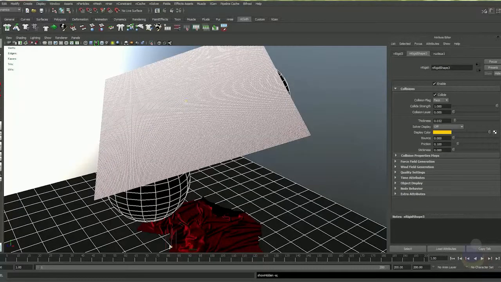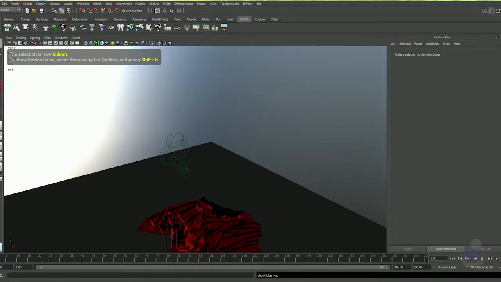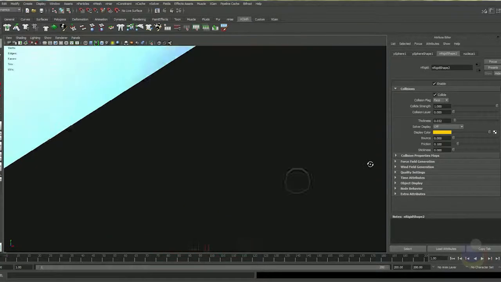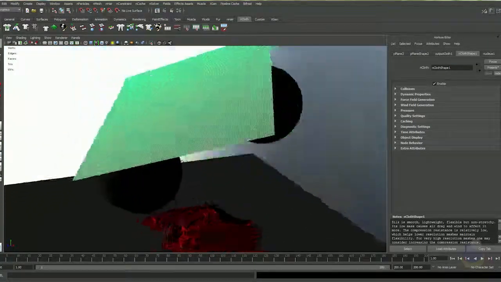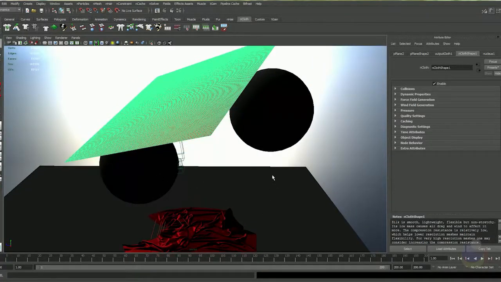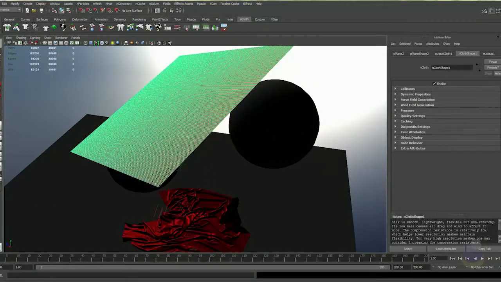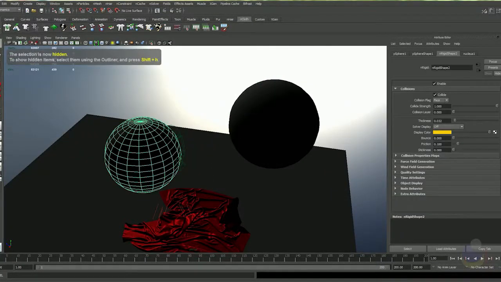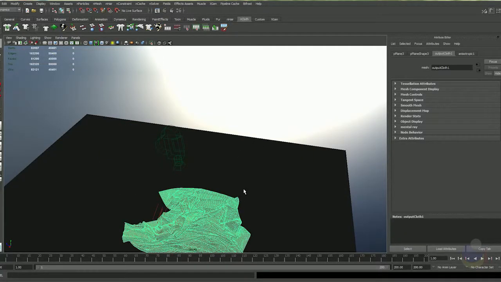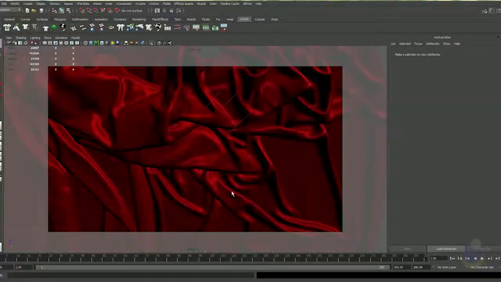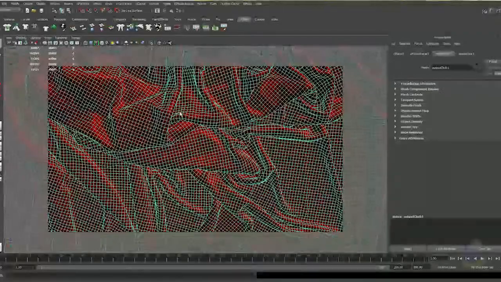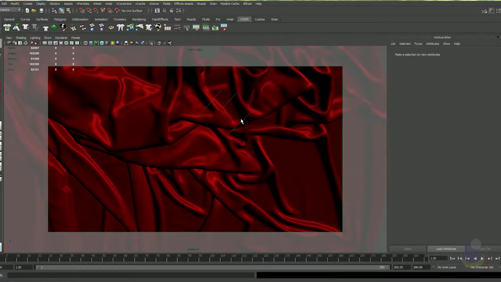So what it looks like when it's finished simulating, and I should mention this, I added a couple spheres in here so that when this actually falls and simulates, it hits these spheres, which help it fold over itself to get some more buckling and interesting effects. So that's something you might want to do as well, is add those spheres in. Now if we look at this from the camera I've set up here, we've got some really cool looking buckling. And you'll see how high I had to up the resolution to actually get this to fold this way.